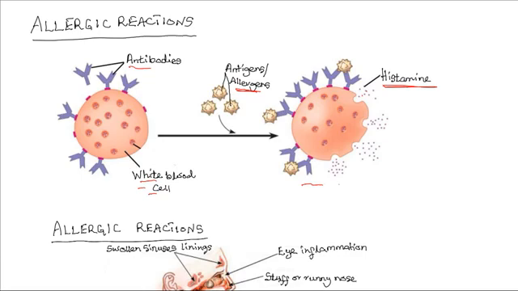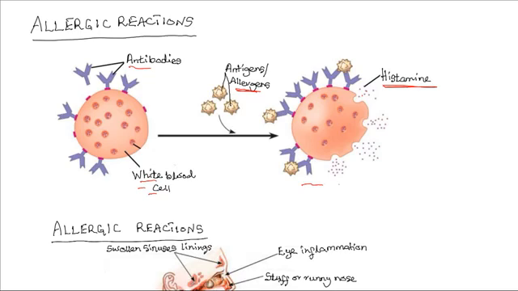Now these reactions can occur anywhere, not just on the white blood cells. They can also occur on any other cells in the body, resulting in a number of manifestations or conditions of allergy. These allergic reactions or manifestations are many and vary depending on the persons. So they may include, for example, if the reactions occur on the surface of the eye, inflammation of the eye and reddening of the eye also.